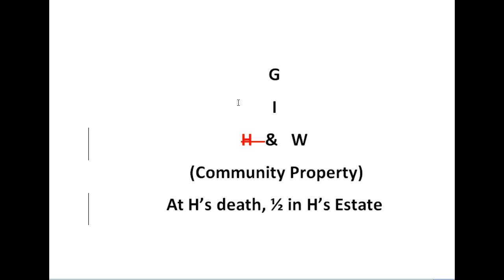And one final point on title: if property is held in joint tenancy, but prior to death it was turned into tenancy in common, in this case, how it's titled at death is how it's going to be treated. So if it's held as tenancy in common, it's going to be governed by Section 2033.